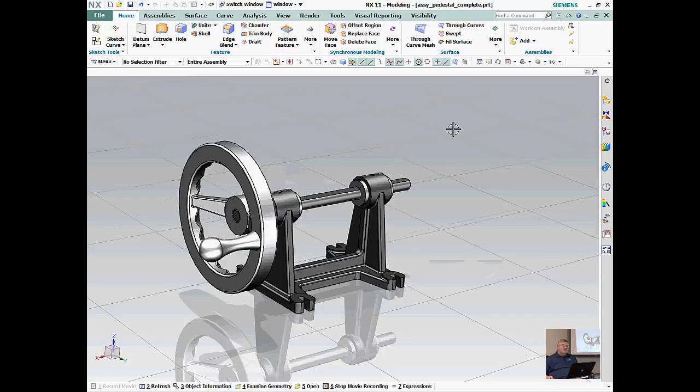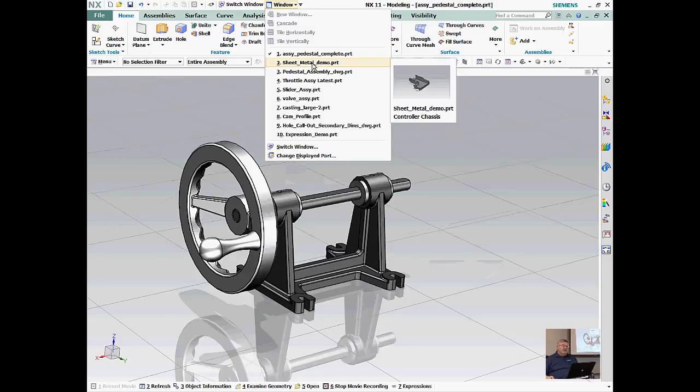Now it hasn't ended just there. There's other places in dialogues where you have a list of multiple parts. For example, in the old Windows item, which we still have, as you now move your cursor over the items in the window list, we actually show you those previews. We didn't do that before, so now you get an idea that you're actually getting to what you think.